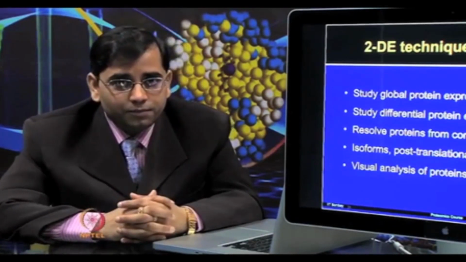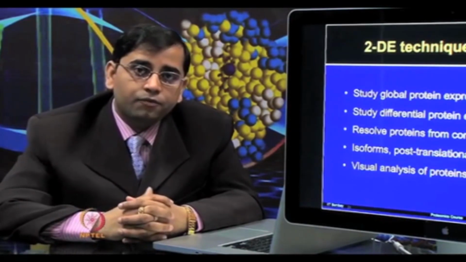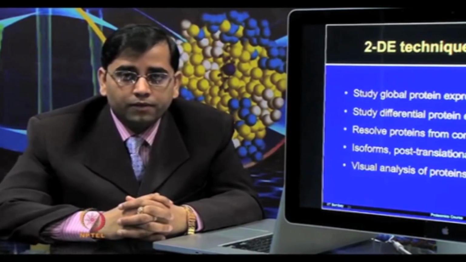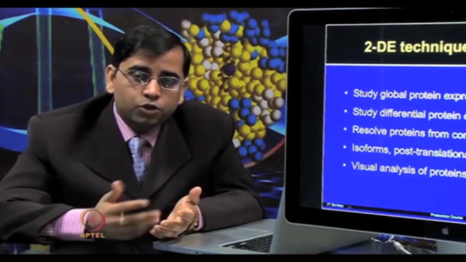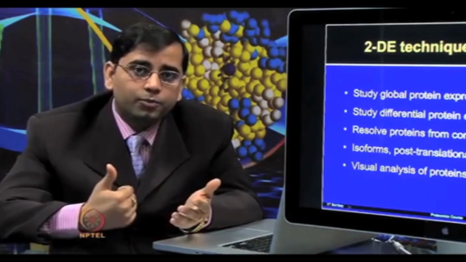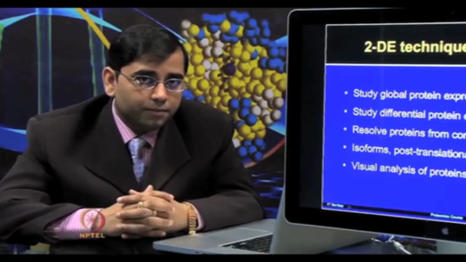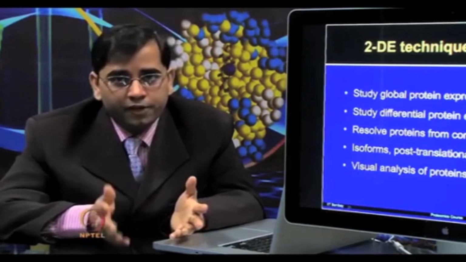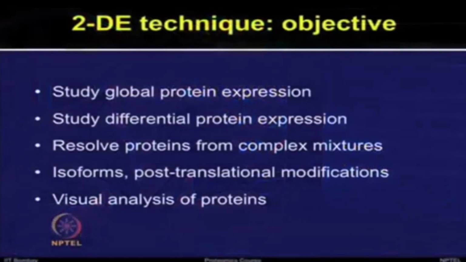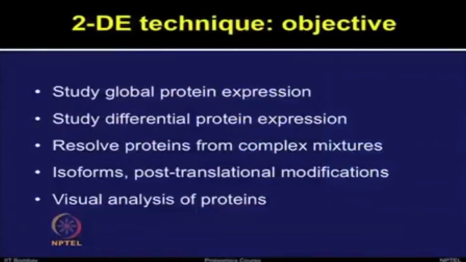One of the major advantages of this technique is the visual analysis of proteins. When you stain a gel after the two-dimensional electrophoresis process, then you can see all the protein spots on the gel, which is not possible from the gel-free approaches such as mass spectrometry. Over there, most of your analysis depends on your spectra and you have to rely on your analysis. In this case, all the protein spots are already present and you can visualize that, and then you can use each of these spots to further analyze and compare the images.